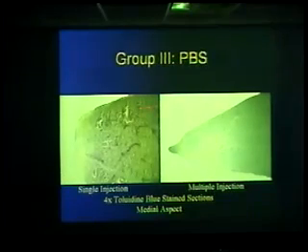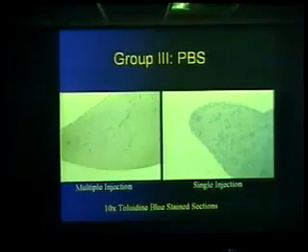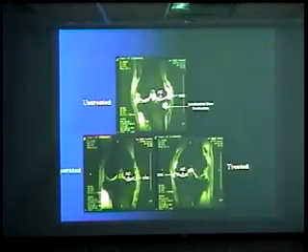And finally, this shows the neomeniscal tissue formed following a single injection. This shows what happens when you get 3 injections. Again, it's lost over there on the left, but this is 3 injections versus a single injection. We're also using MRI to try and evaluate meniscal tissue formation in these joints, because this is an important surrogate endpoint that's used in patients, and so we're also applying this to our animal studies.